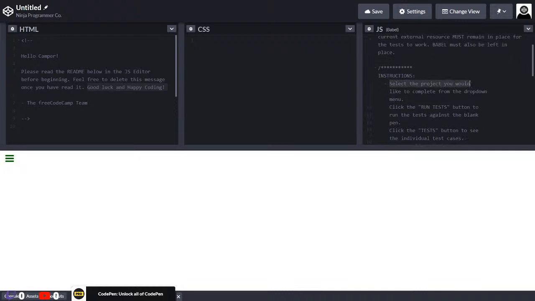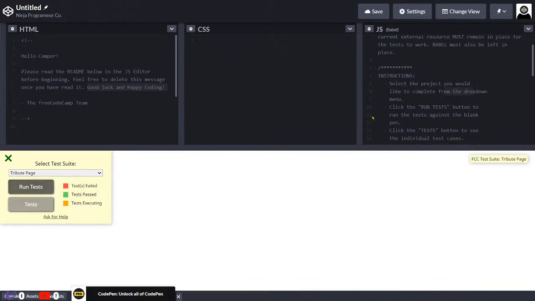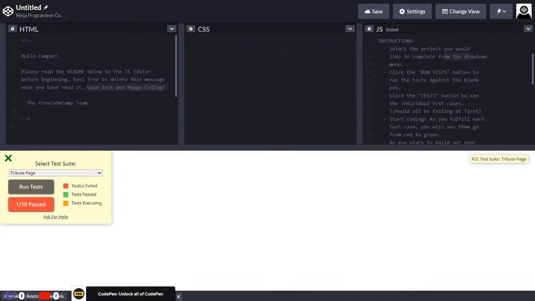Instructions: select the project you would like to complete from the drop down menu. So I would like to complete the tribute page. Click on run test. The test runs against the blank pen. Click the test button to see the individual test cases.